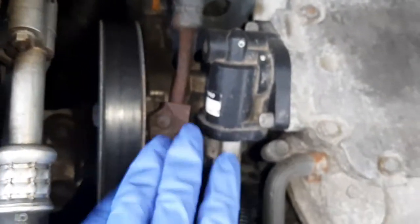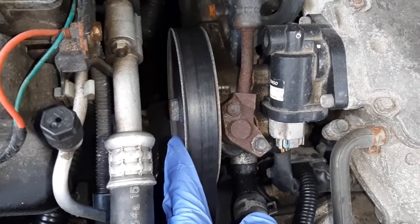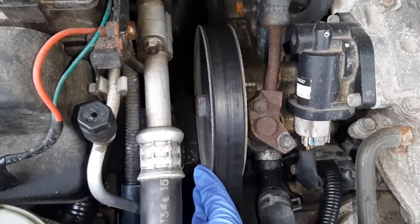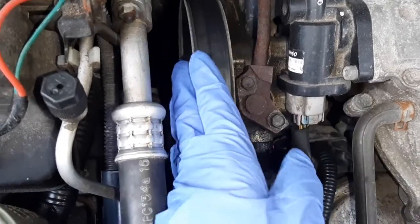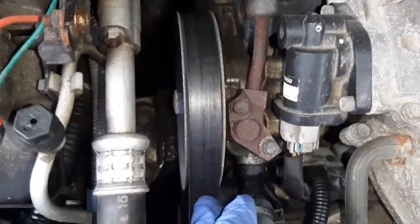This is the power steering setup for a 2005 and newer Honda Odyssey. The 2004 and older has power steering driven by a different belt, not the serpentine belt, so on that one you need to take off the serpentine belt and then the power steering belt, and there's a tensioner as well. On the 2005 and newer there is no separate tensioner — the tensioner is at the bottom.